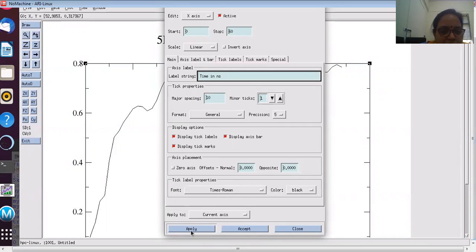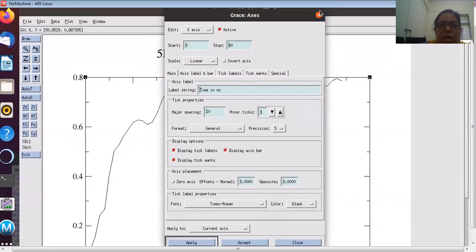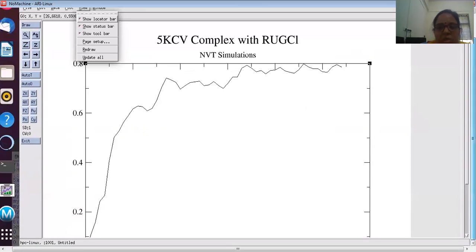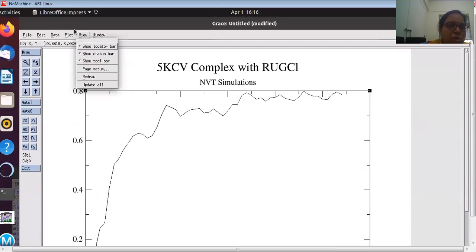Okay, then apply. Fine. So this is simply the graph for having only 54 frames. When you run longer simulations, and the number of frames increases with the simulation, you will get the zigzag graph like in the publications which people produce.